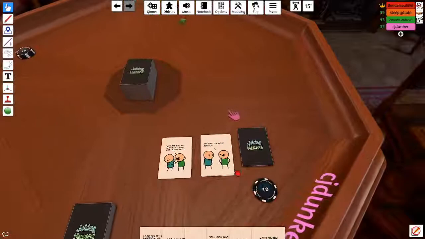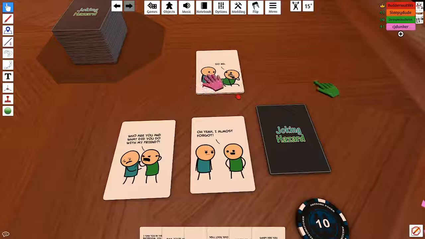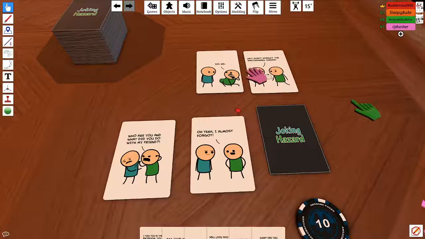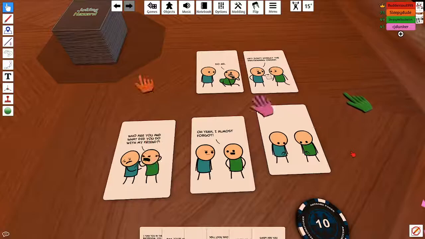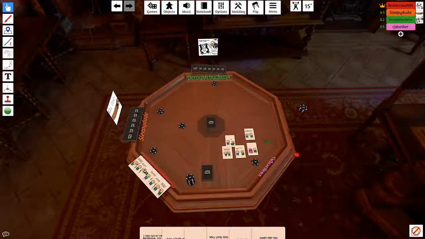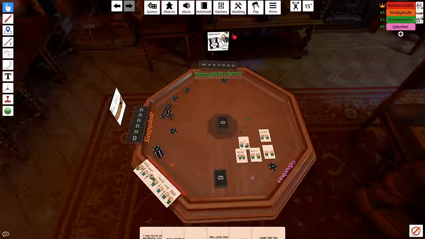Who are you and what did you do with my friend? Oh yeah, I almost forgot. Oh crap. Hey, don't forget the restraining order. And yeah, this one perfect. All right, so why don't we look at the final score? So it looks like CJ only has one. Okay, chaos ensues. Yeah, no, that's what we do.